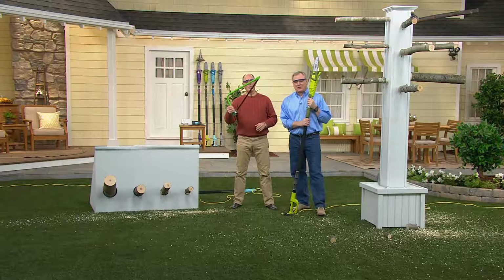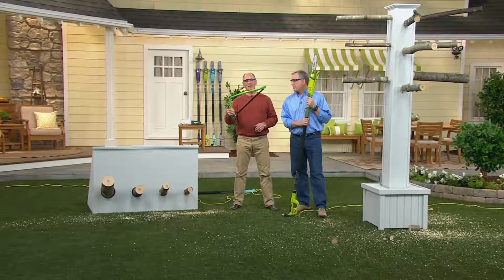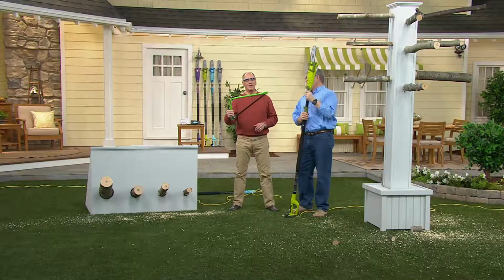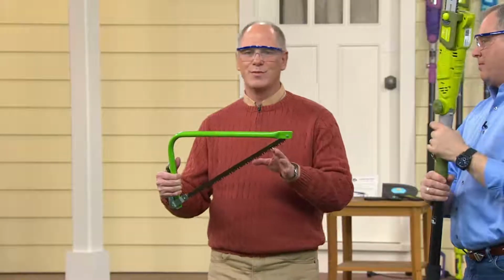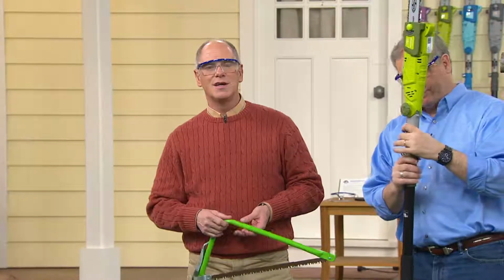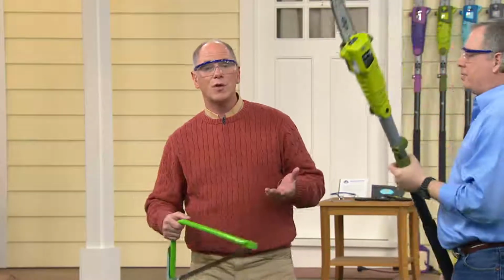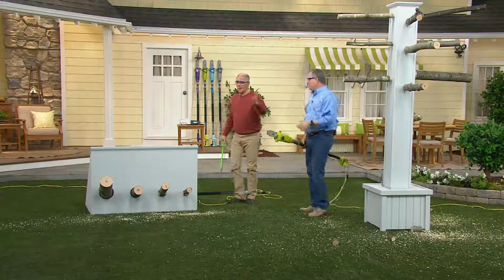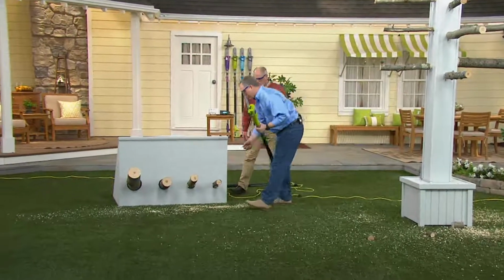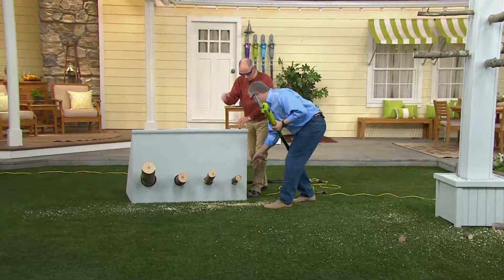It does the job. So many of us have a saw like this, a hand saw that's in the garage. This still requires that you get up on a ladder. And the whole idea this spring is we want you to be safer. It's about getting any of your dead, your diseased limbs away from your trees. And our winter was really rough, and I know in a lot of areas of the country it was even tougher. Even with that saw there, the first thing you're going to do is lean over. Yep. You're going to put your hand here next to that blade.